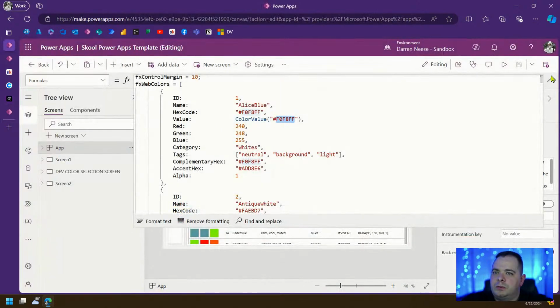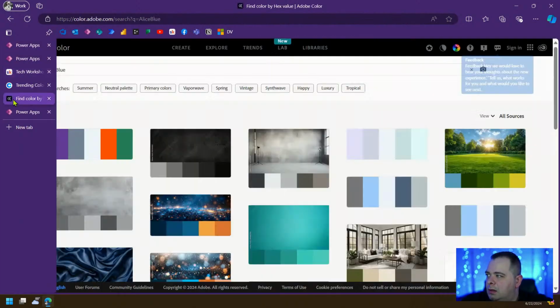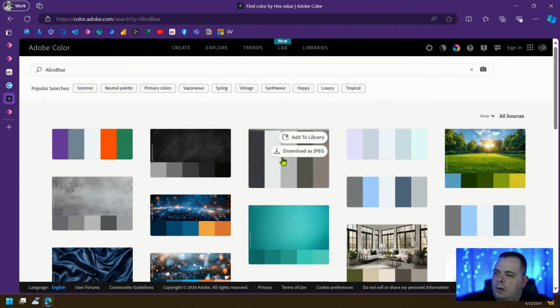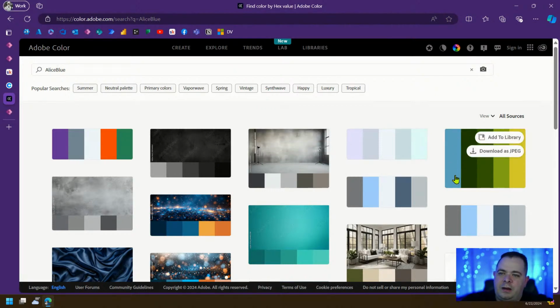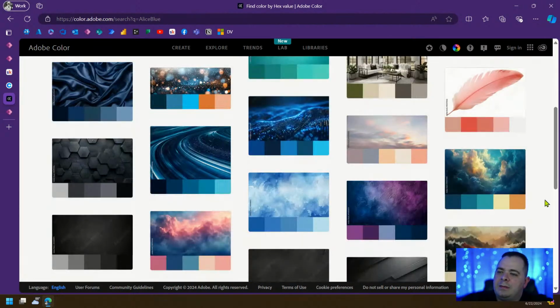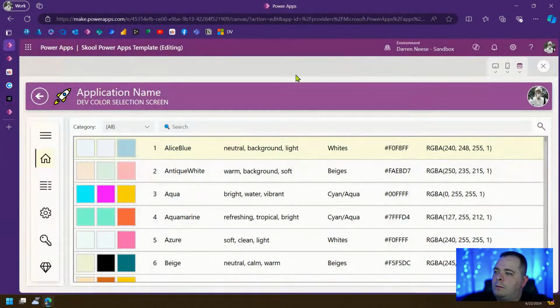Now, Alice blue should look like a really light blue color. And perhaps that's what that color is there. And I look over here, like here's a nice blue, but that's not Alice blue. So we may not like what AI gave us for the complementary and the accent colors.